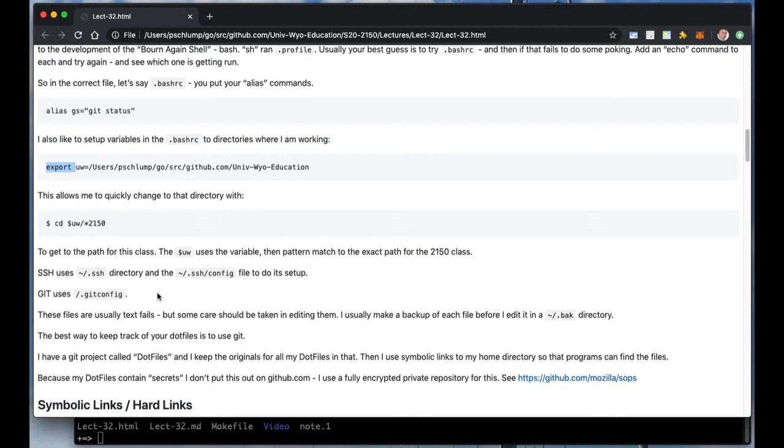And the second thing is I actually store all of these things in a single .files directory in my home directory. And the .files directory is actually a Git repository. Remember I said, you don't push these things up to GitHub and then announce to the world, here's all my passwords. So I treat this differently than all my other Git repositories.